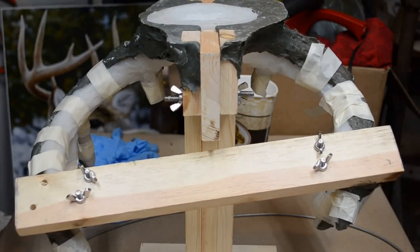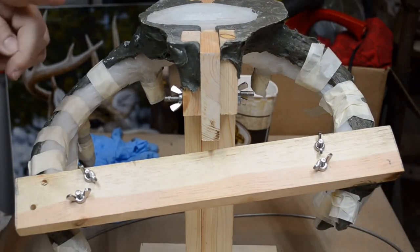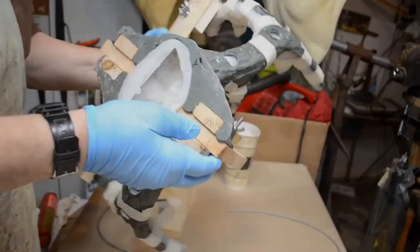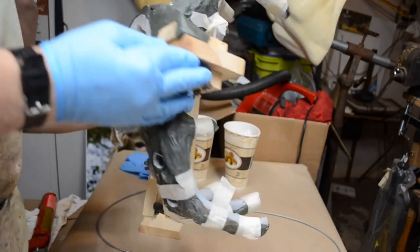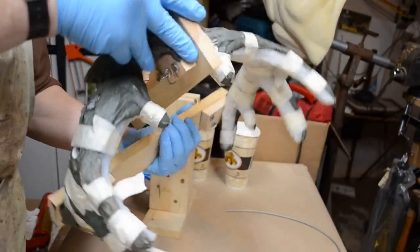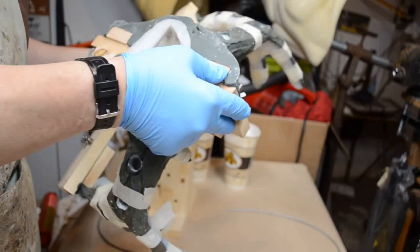In the meantime, I'm going to go ahead and pour the second side. I'm only going to use half of what I used in the first side. I may get a better distribution too. I'm not going to know until it's unmolded, but here we go. All right, I've gone and poured the second antler. Oh, she's starting to set up already. Okay, this is good. This is good.